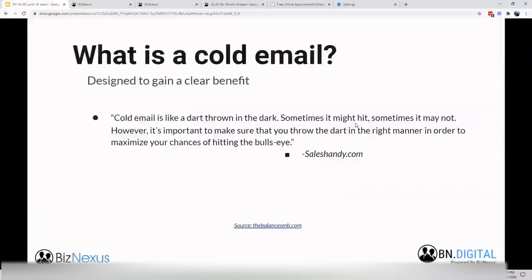A cold email kind of flips this on its head, because what you're doing is you're ideally going after somebody who doesn't know you, and you're really just hitting them right between the eyes with your value prop. And if it's relevant, if it's spot on, you can get a hit if it's a good time. And if it's not, ideally your email is so relevant that you're not going to get marked as spam. You're not going to get a nasty reply. Ideally, it's just a very direct email that states your value prop as it's relevant to them. And if it's well executed, it can be very powerful. But it's a noisy internet world out there, and we all get cold emails every day. So it's an art form.